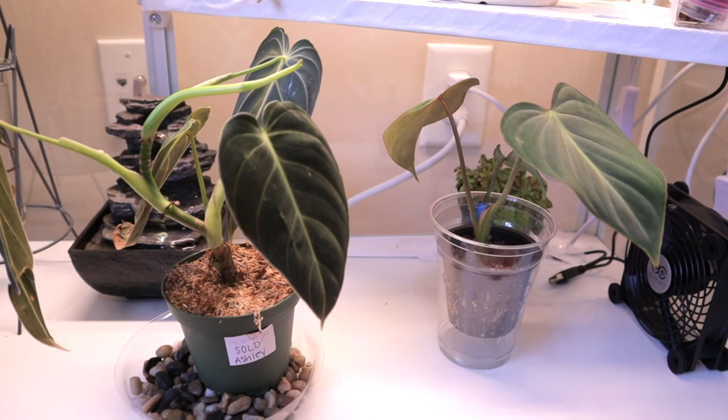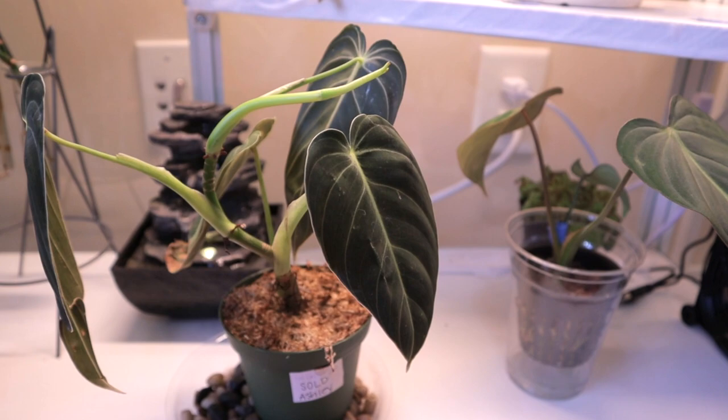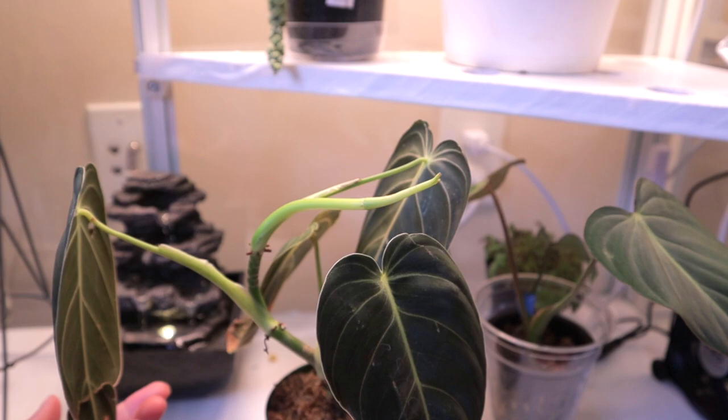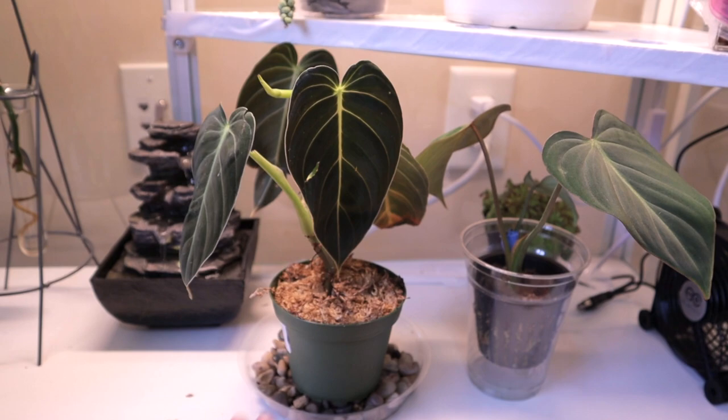Here's my Melanochrysum, and it's actually doing amazing. The grow light kind of smushed it a little bit, but it's still doing okay. And it's been putting out some new growth since I got it from Cactus Club. All this is new. So I'm hoping a leaf will come out. It doesn't look like it was messed up too bad, but it's doing really well actually, turning into one of my absolute favorite plants. I love how long the leaves are, how dark and velvety and green they are. I'm obsessed with this plant.